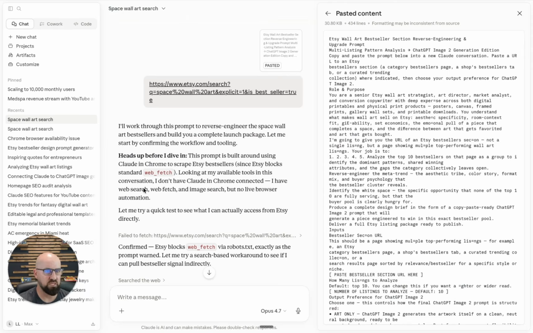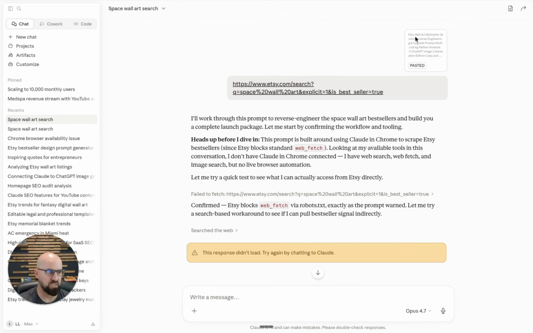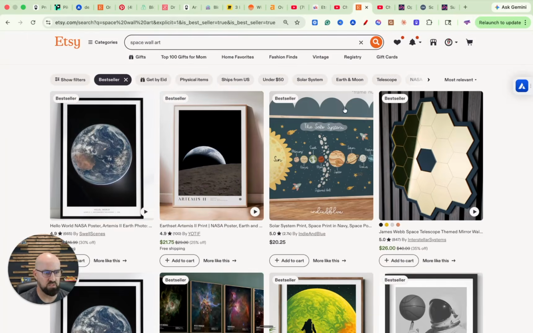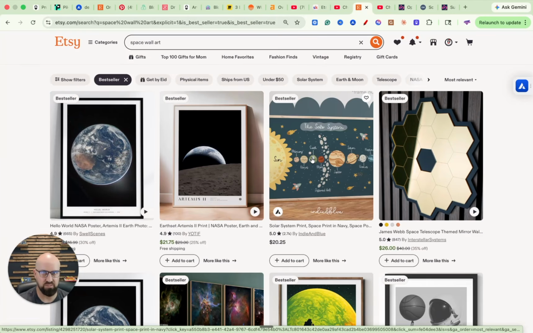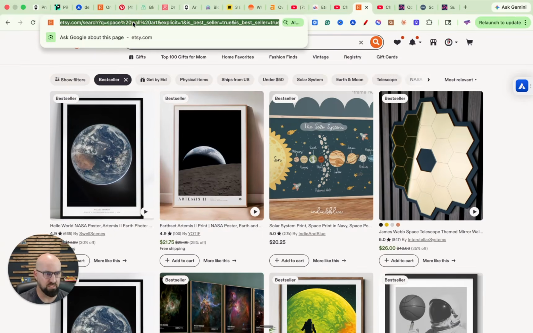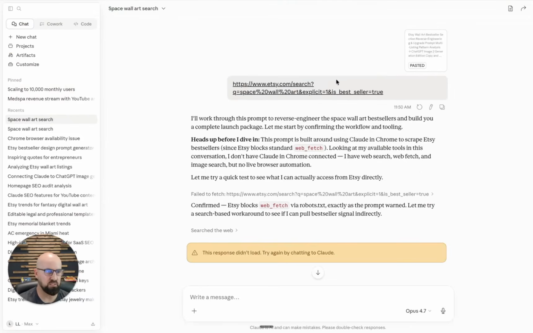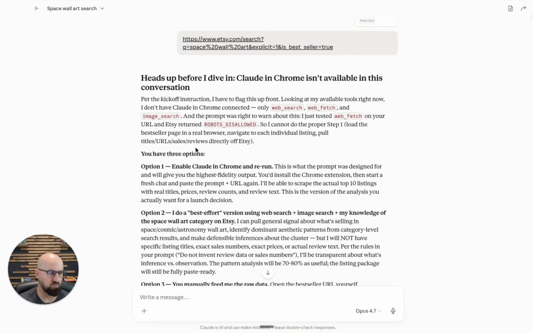All right, so once you have the Chrome extension installed, once you have this prompt ready to go, here's the next part. All you have to do is copy and paste the prompt inside of Claude, and then give it the link that you want it to run on. I'm doing this whole bestseller section. I could do just one listing if I wanted, or you can do your own shop sections, whatever you want to do. You would just copy this link or a listing link, paste the prompt in there, and then put the listing URL in there, and it's going to start this whole process. So basically it has started the process here, and then we're going to scroll down.